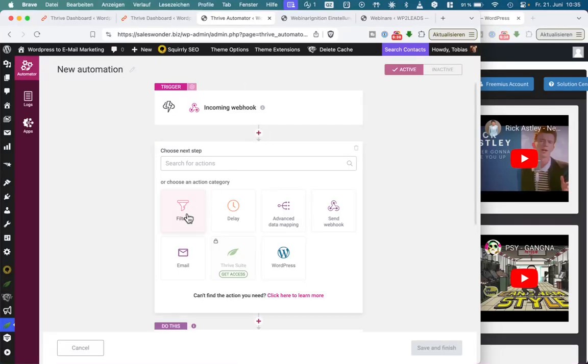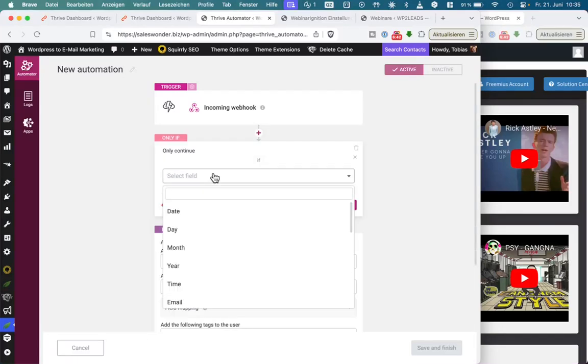You need some conditions, filters, and as we don't have, we need time, date, URL, title.